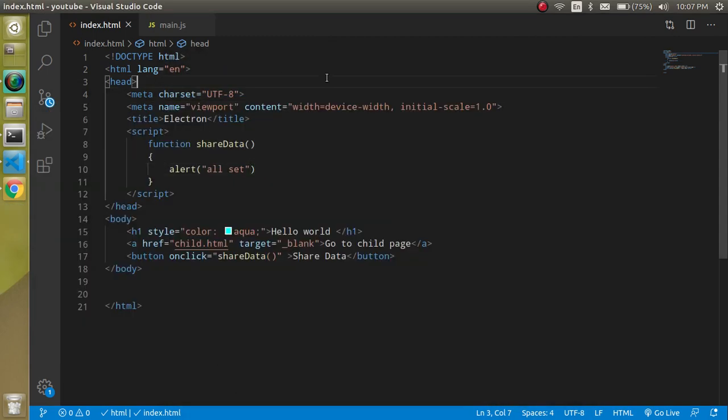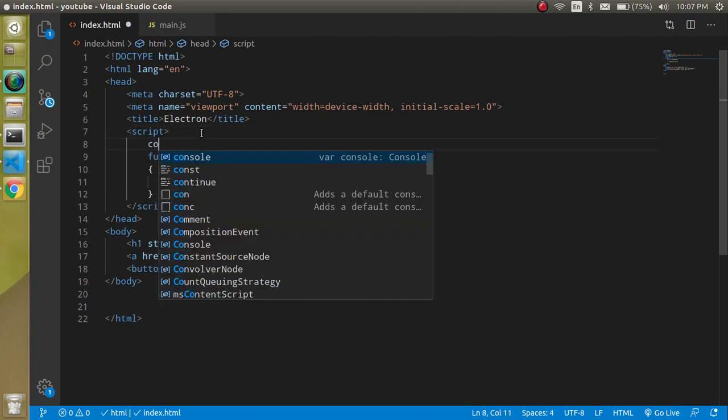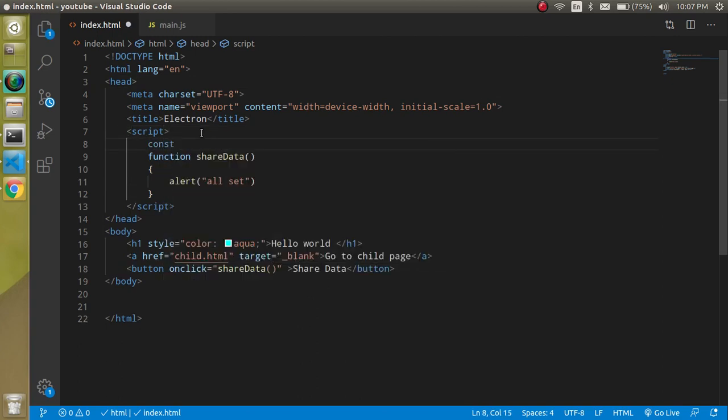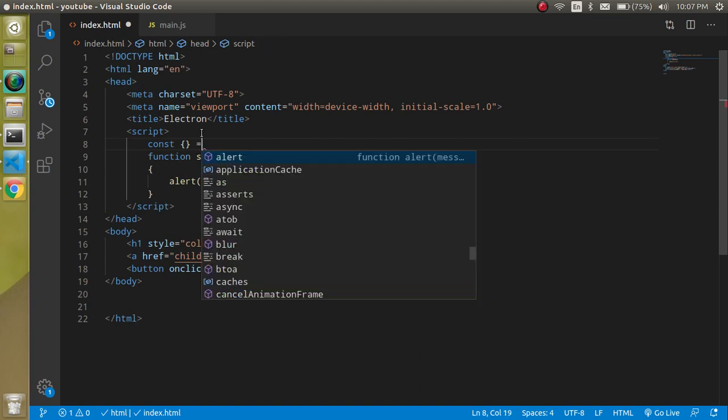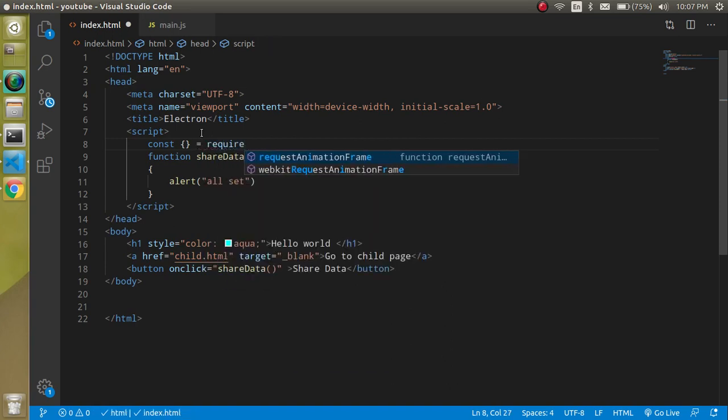So now let's import Electron here. Just write here const, import something from, not from, require, and let's put here electron, right?